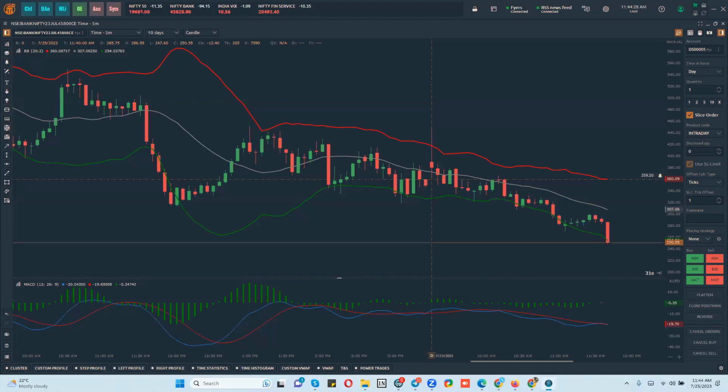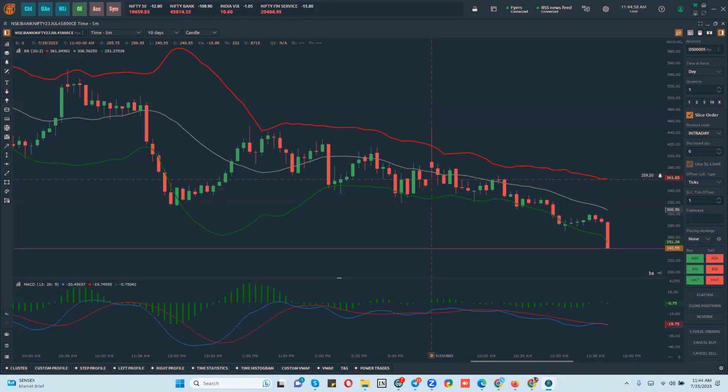So without any subscription of Quantower, you will be able to access and place orders. If your intention is only to place quick orders from our platform, you can do that with a decent amount of charting. The only thing is, the free version restricts you to adding only 2 indicators on the chart. If you go for the basic version that we have, which is about 400 rupees, you'll be able to use almost 80-85% of the features that are available in Quantower. And then there are other packages as well.